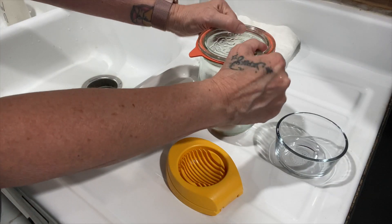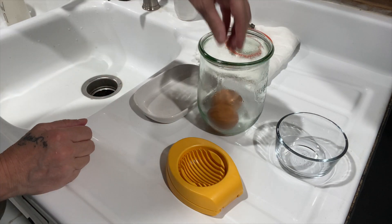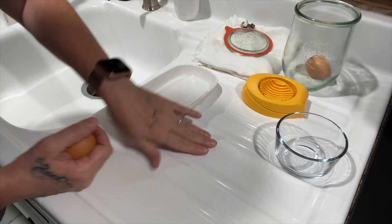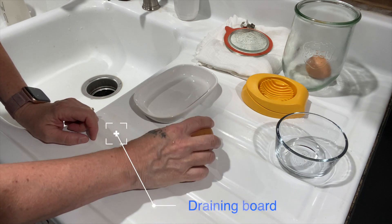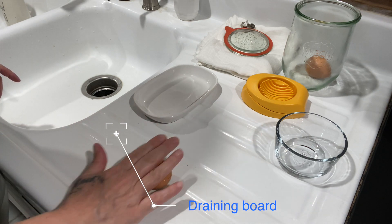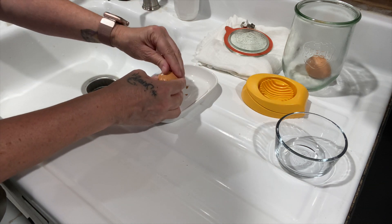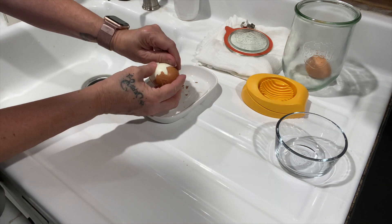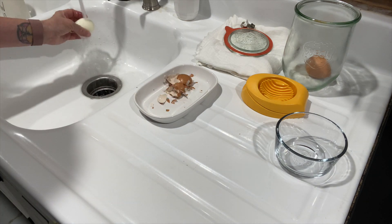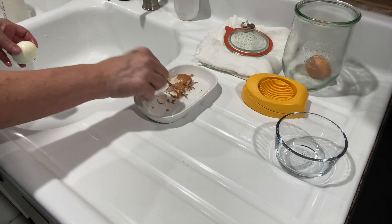We are back a few days later and a few eggs later. This is how I crack my eggs — I tap them on the counter and then on my cast iron porcelain sink, which has a built-in washboard. I roll it along and that puts a lot of different cracks into it. After doing that, it will peel in big pieces instead of a million little pieces. I find this works for me every single time. I like to give a quick rinse just to get any little pieces of eggshell off.